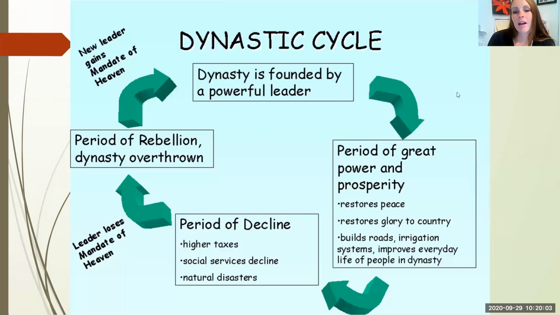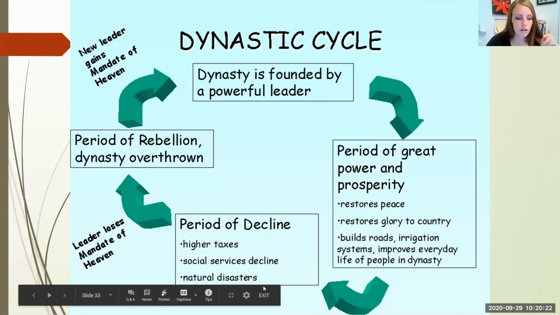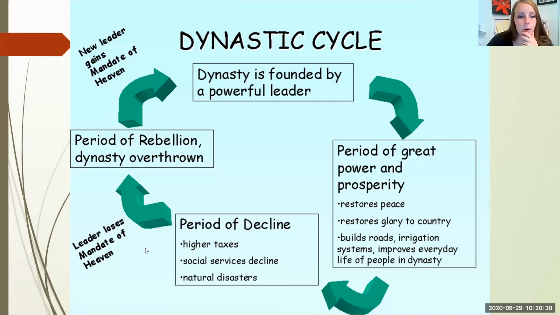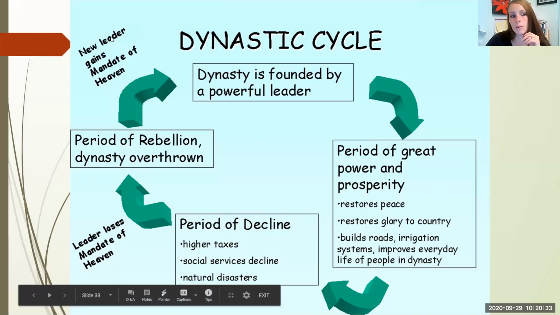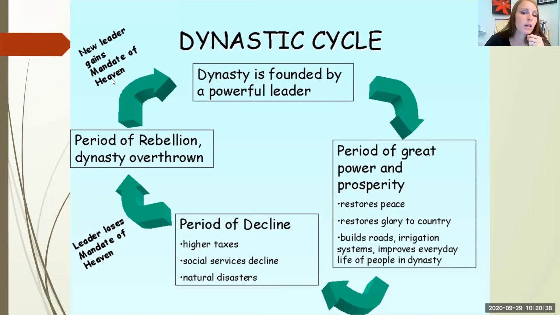Okay, so this is a dynastic cycle. This is what I was talking about, how they were known for going through multiple dynasties. They would start with a powerful leader, and then we have lots of awesome times, glory and roads, and people are happy. And then things start happening to cause things to get hard, and things are declining. And then the leader loses the mandate of heaven, which means that their God doesn't believe in the leader anymore. So then it's overthrown by someone who is given this mandate of heaven, this belief that God wants them to be the ruler, the new emperor.